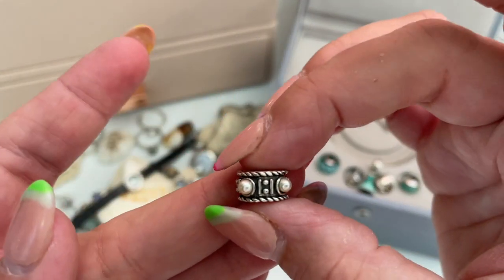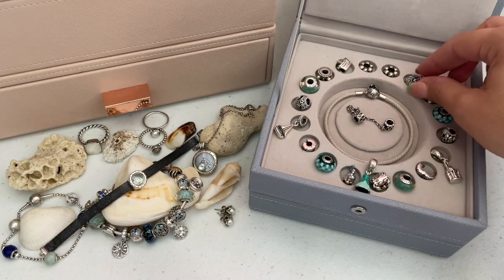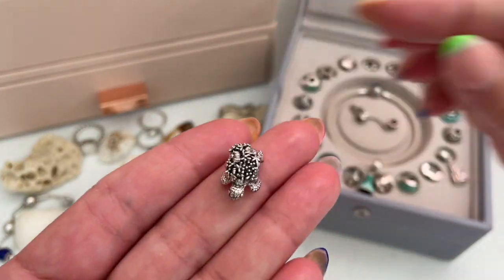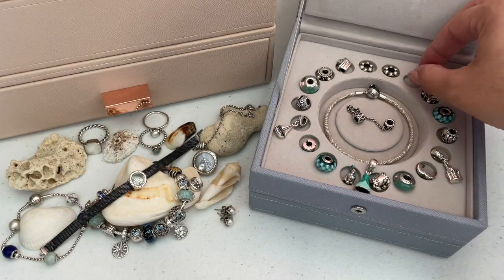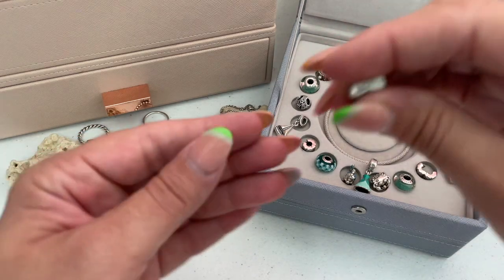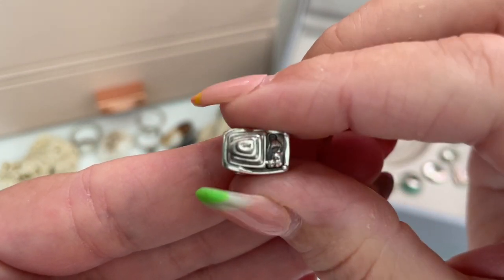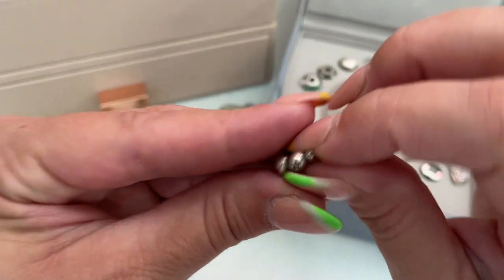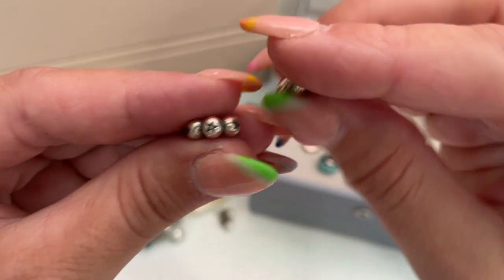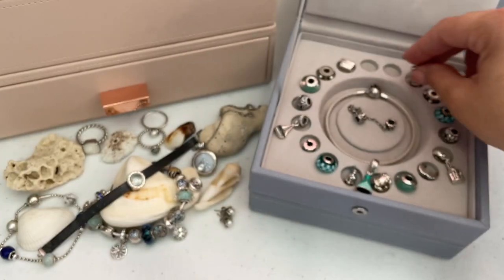I also placed the beautiful Mores spacers with pearls on this bracelet. From Mores I also included the turtle with beautiful corals on top. Opposite the turtle I placed the Pandora cruise charm, which is so beautiful with all its details. The last addition was a pair of spacers from Auger Beads that have stars — they could have worked on the other bracelet too — and they are super super pretty.